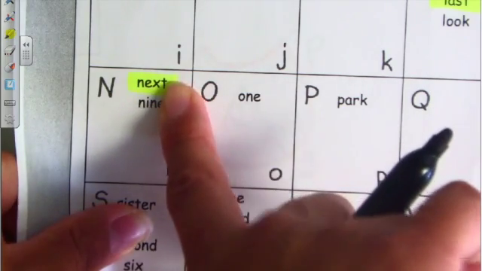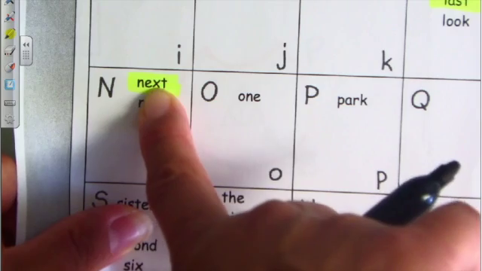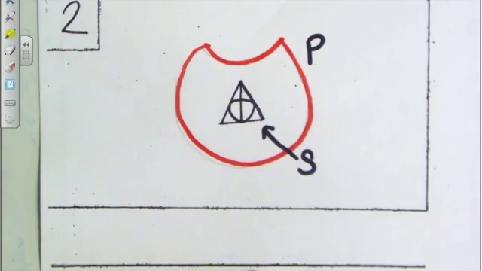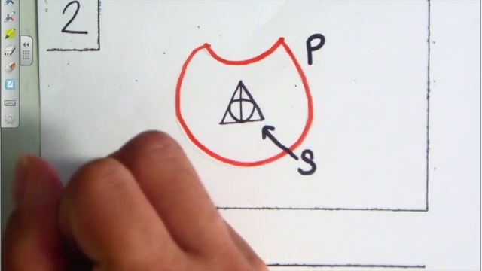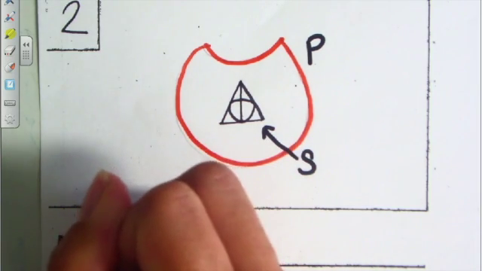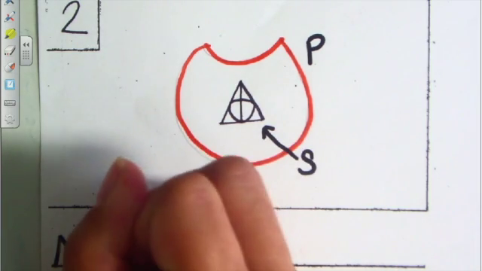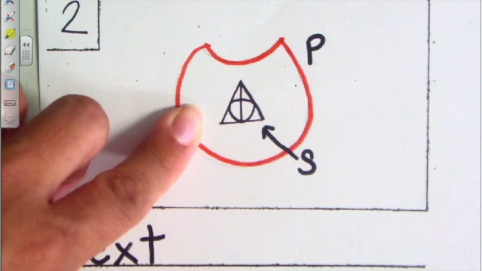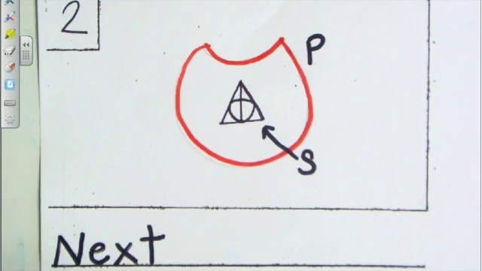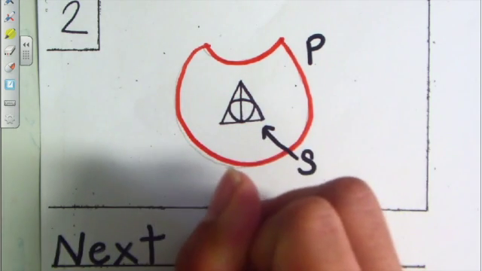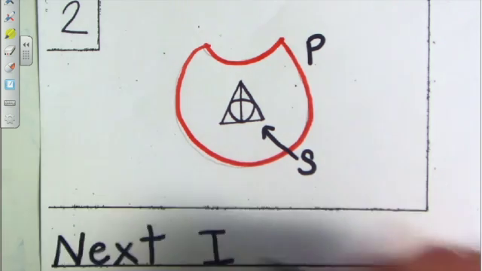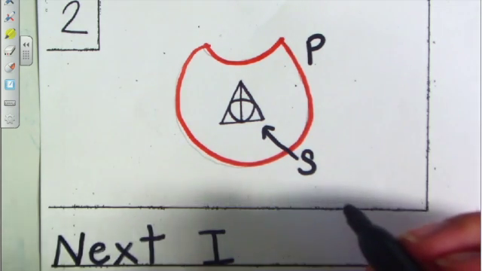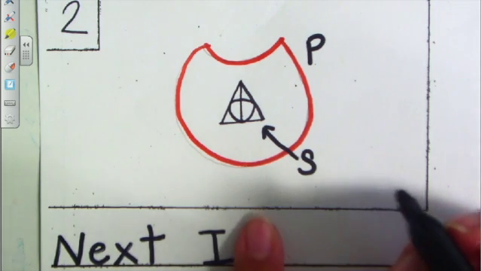So I've chosen my word. I've got to copy this word onto my paper. So make sure you're writing next on your paper. N-E-X-T. Next. And what did I do next? I stenciled. I. How do we spell the word I? Yeah, I. An uppercase I. When we are spelling the word I, we use an uppercase I. Next, I, finger space, stencil.